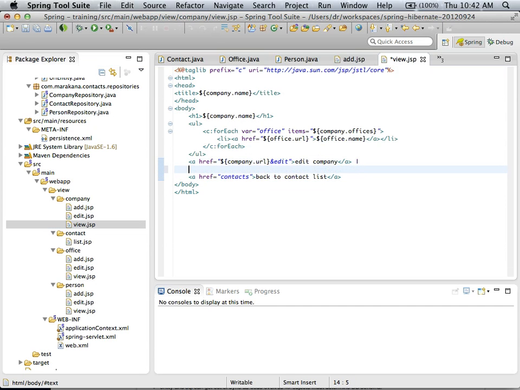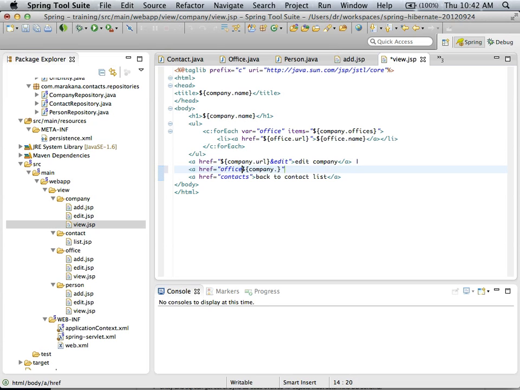So there's an edit company. There should also be an a href equals, well, what's it going to look like? Company. But sorry, we don't need the ID, right? I screwed up. No, wait a minute. What am I doing?